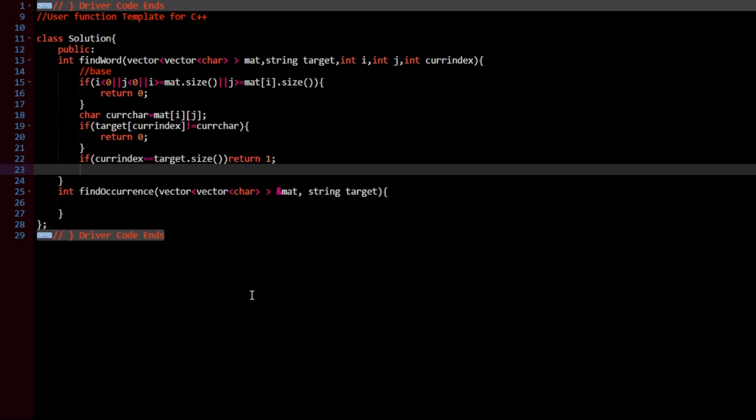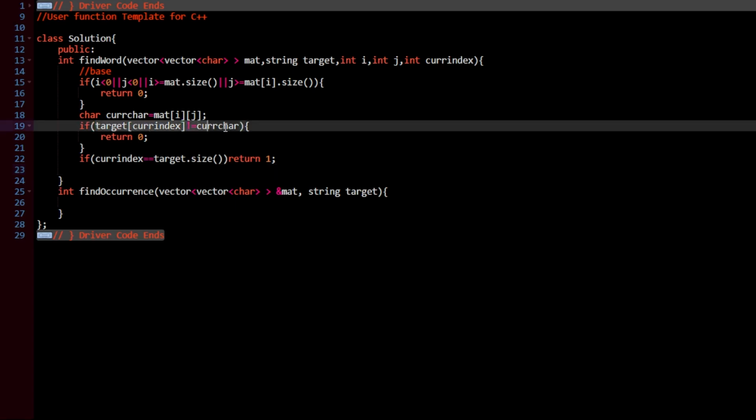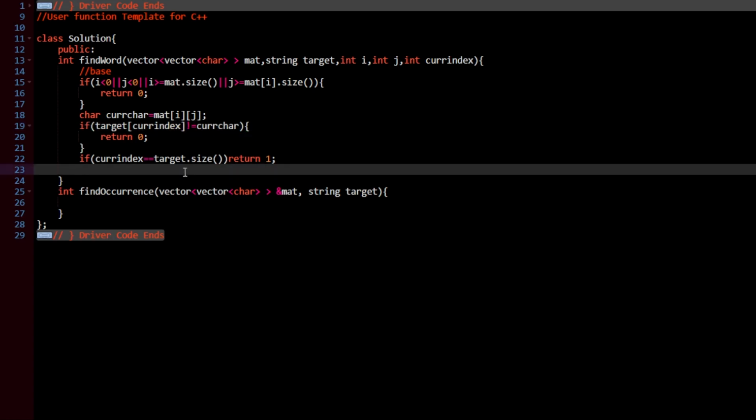Now if both these cases fail, that means our current character is equal to the character at the current index. Now we have to recursively call for the next index, current index plus 1, in the 4 directions. That value will be stored in a count variable.